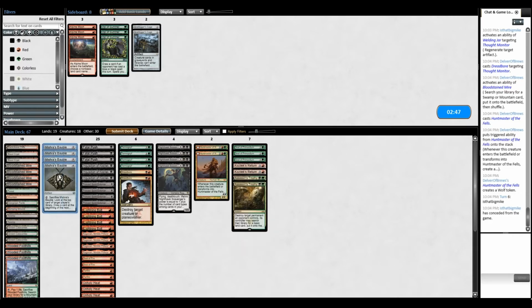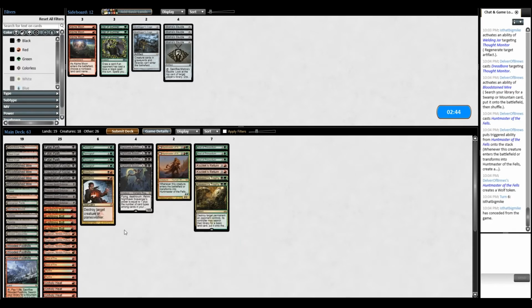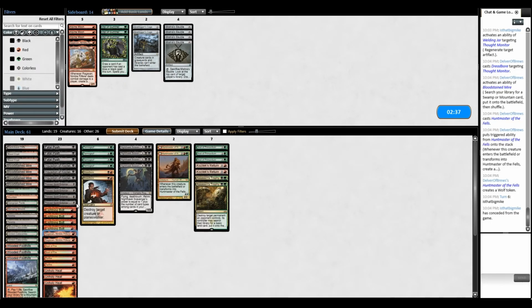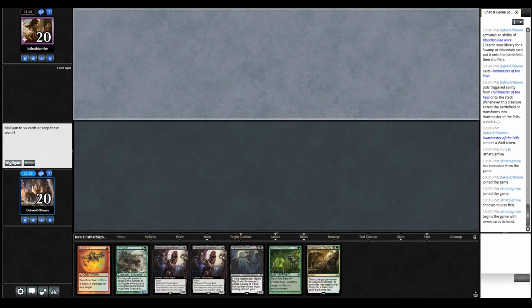So we're going to bring in all of our artifact hate because it all counts as pseudo creature removal in this deck. But there are some artifacts in particular, non-creature artifacts, we do want to target ideally.